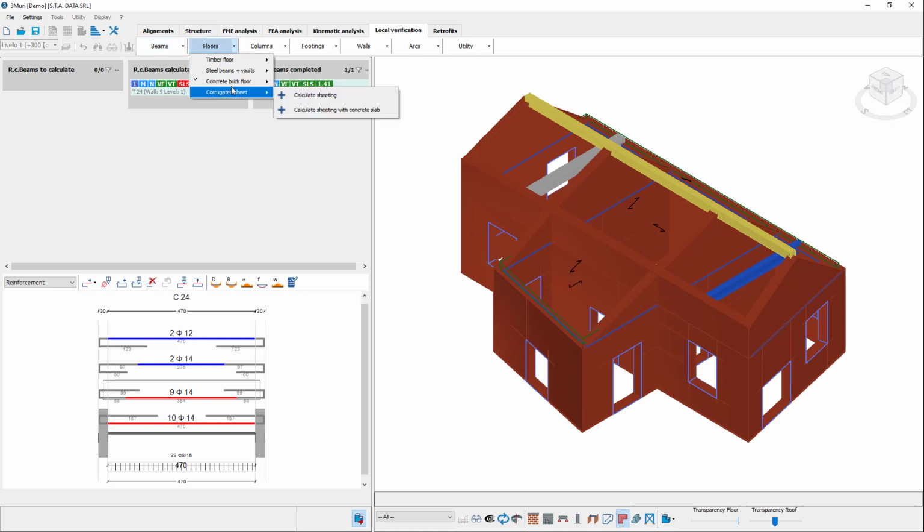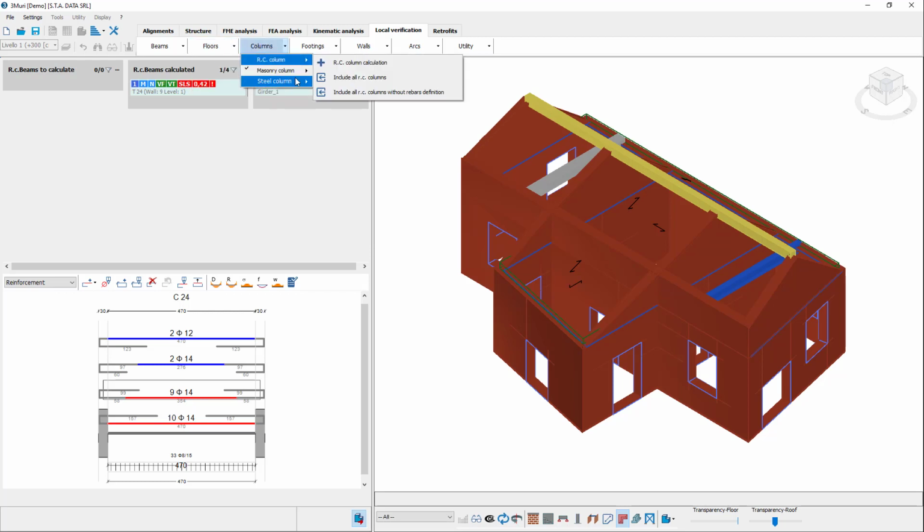Similar to the corrugated sheet, it's going to be the calculation with steel beams and bolts. And if we go to columns, we are going to see several options on how to calculate a column. The options are quite similar to the ones that we already saw in the beams section.